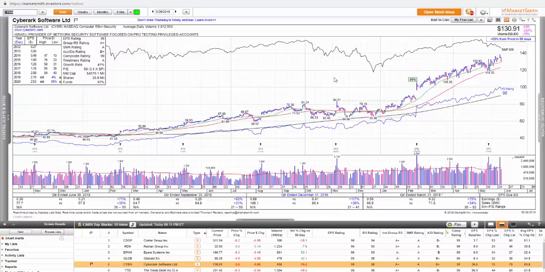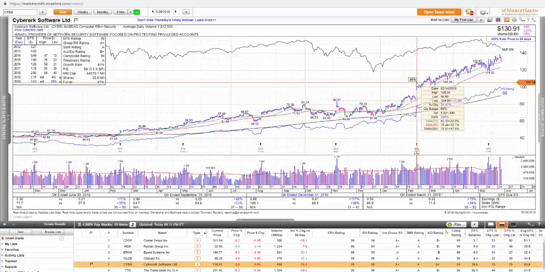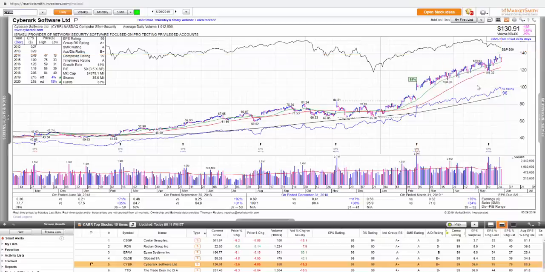CyberArk is another stock I have a long-term position in. I do trade in and out and around that core position, but I've been in this stock for years. It gave a very nice buy signal back here on the right at the end of January at a price of around 85. It tagged a 25% gain just a few days later, and it's continued on up from there. Now the market is trailing down over the last 5 weeks. This is doing nothing but going up. It's even staying above the green line here, which is your 20-period moving average. Really strong looking stock.